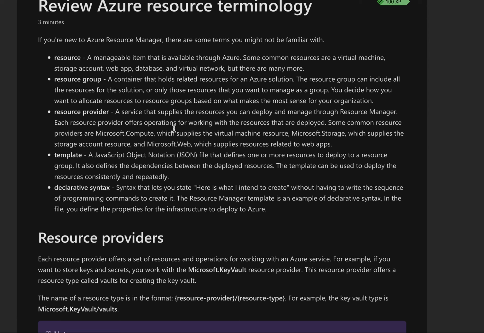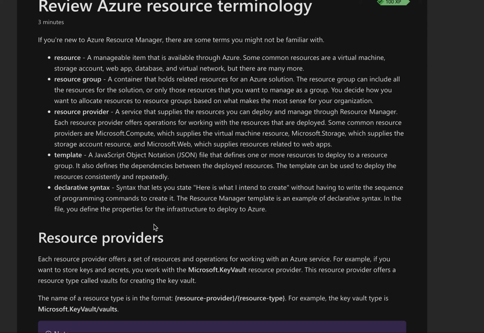It also defines the dependencies between the deployed resources, and the template can be used to deploy the resources consistently and repeatedly. We're following the same theme as the last unit about deployment: everything is deployed in the same state, so you don't need to worry about things being missing from the checklist or whatnot.